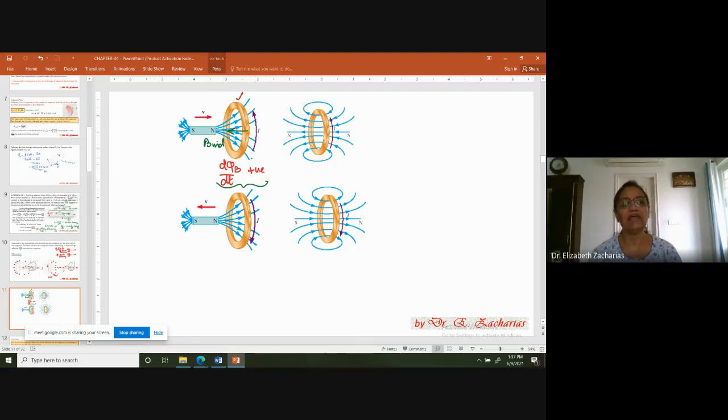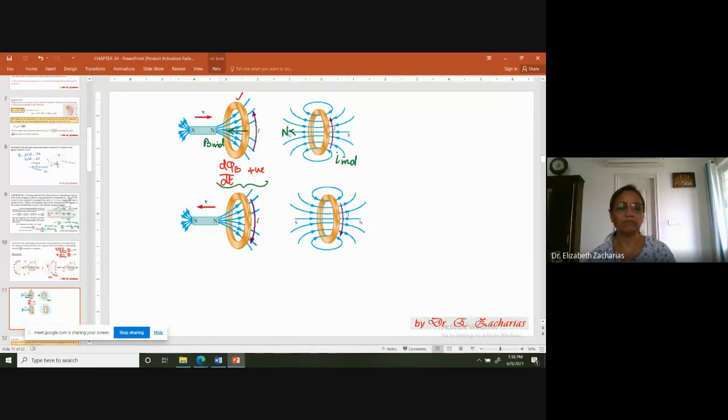Okay, and that can be shown instead of a bar magnet. Or you can actually show the magnetic field set up like this. If this is the current induced in the loop, then look at the magnetic field. The magnetic field is such that your north is here. It is opposing the applied magnetic field and the increase in the flux. Please, again, I insist, it is not the direction of the applied field. It is the change in the flux that matters.